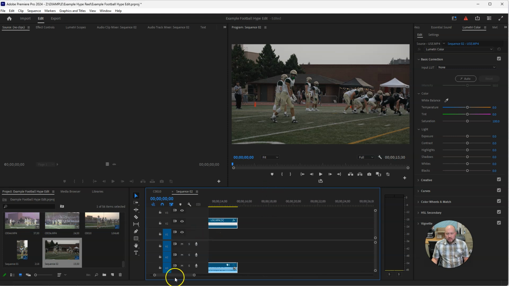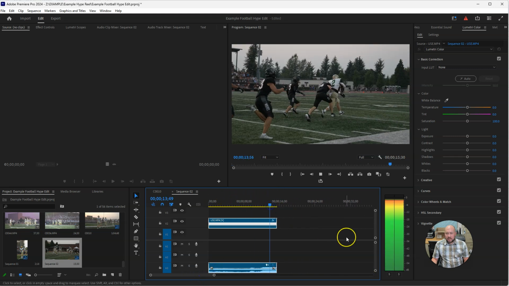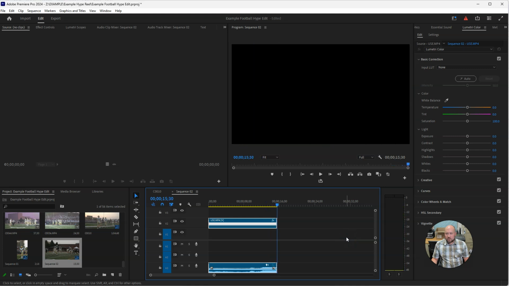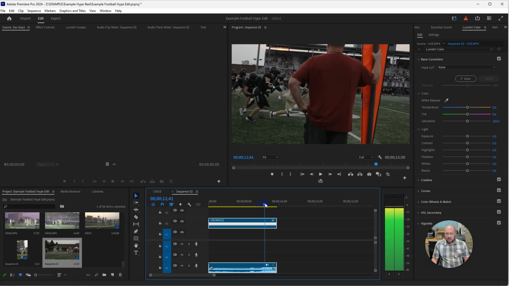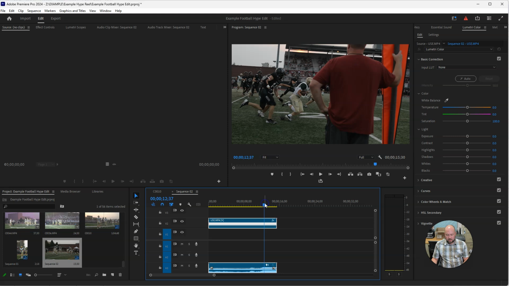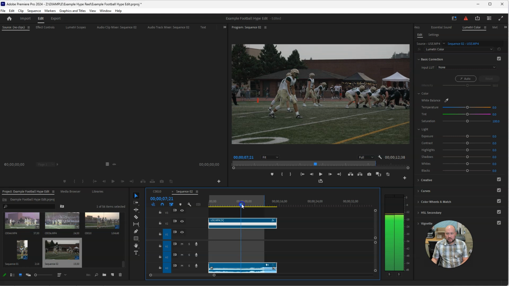Now, if I'm editing this little one, it's not bad. It's not very long, like 16 seconds. If I get to the end here, it's just going to go black, and that's fine. However, if all I want is really this to here, I can set in and out markers. On my keyboard, I can use O for out, and then I can go back to where I want it to start, which is maybe like here. He's taking the snap in.